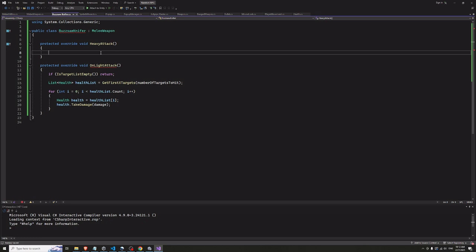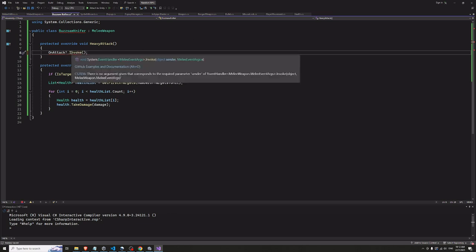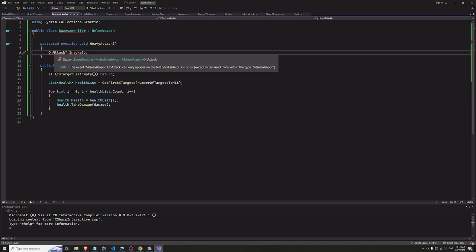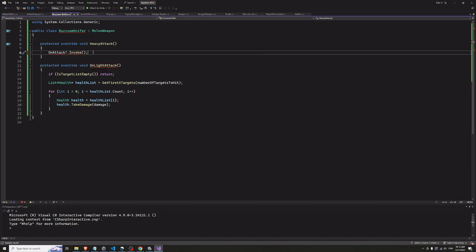I don't think I can trigger an event from here if I do on attack, invoke. I think it's gonna complain, except when used from within melee weapon.